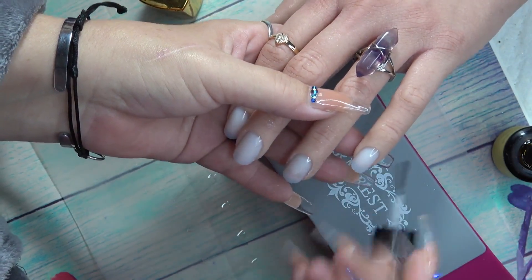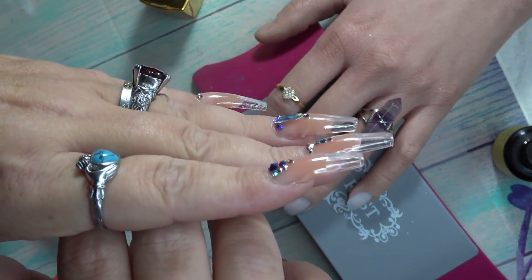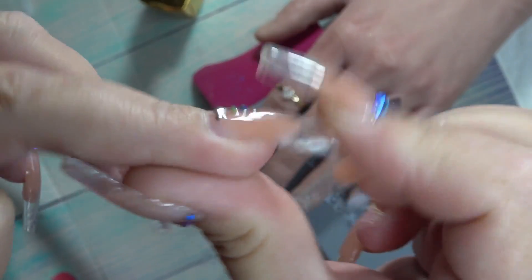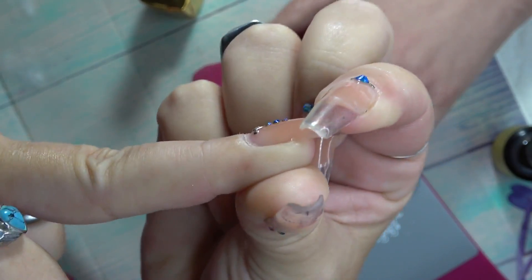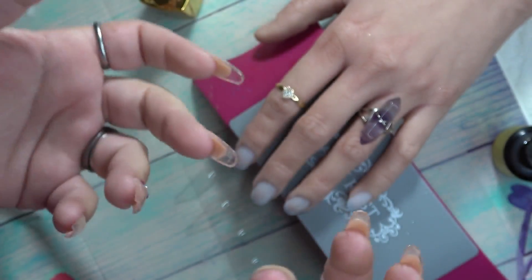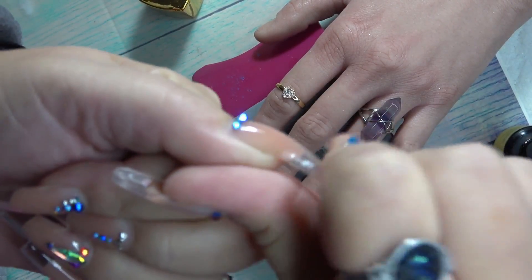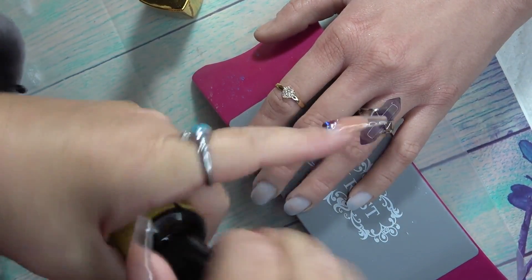I am wearing the one-two-three-go nails right now — they're like the Apres — and these have been on a week and I haven't had any problems. One week, guys. They do not bend. Let me show you — that's my nail bending, that's my finger bending. They are not bending. I'm pushing with all my strength. I've never had an issue with the bending, breaking, or bending at all.